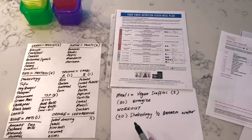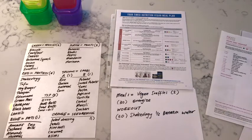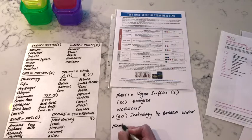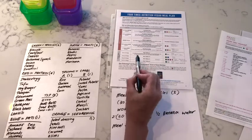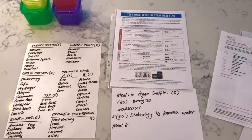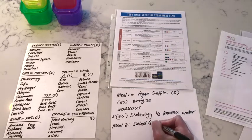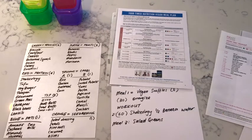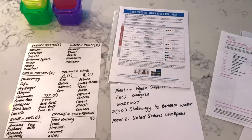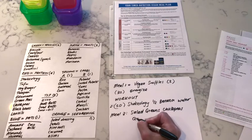All right, so then the following meal is going to be my post-workout meal. So let's call this meal number 2, and then meal number 3 is my post-workout meal. So that's going to be a green, a red, and a yellow A. All right, so I'm going to start off with my green. I will do some salad greens. And then my red, I'm going to do some chickpeas. And my yellow A, I'm going to do some quinoa.